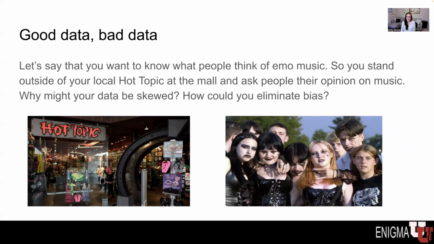Why might your data be skewed, and how could you eliminate bias? Well, your data might be skewed because people who enjoy emo music might be more likely to shop at Hot Topic than the general population. And so if you're only asking people who are already more likely to enjoy this type of music, you're not necessarily going to get an answer that's representative of the general population.